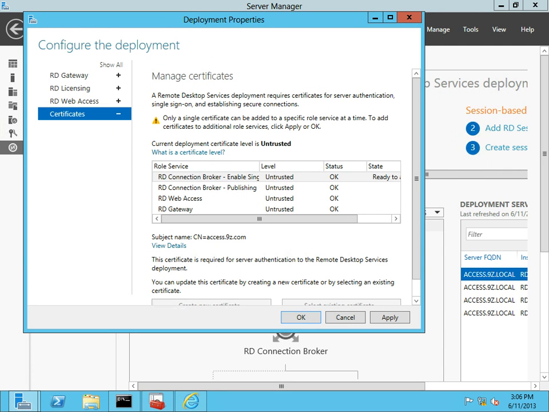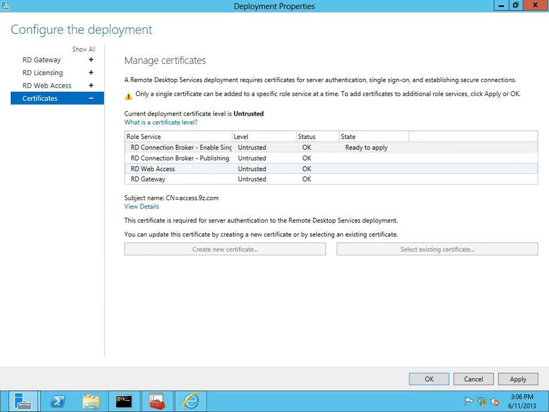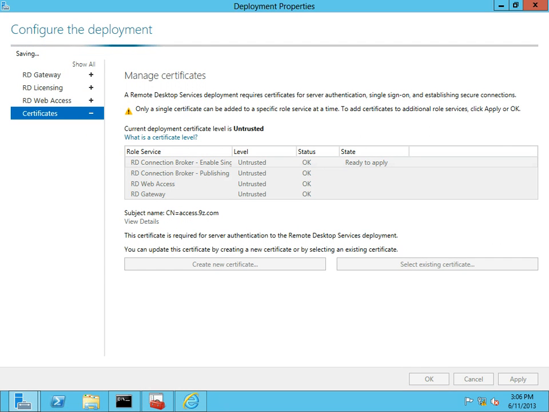Click OK, and just like before, what we're doing is replacing the existing self-signed certificate with the wildcard certificate that's actually purchased from a certification authority and actually valid and trusted, and not self-signed and carted around on a USB flash drive from machine to machine.